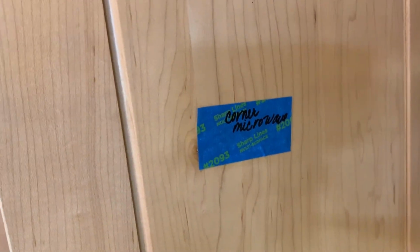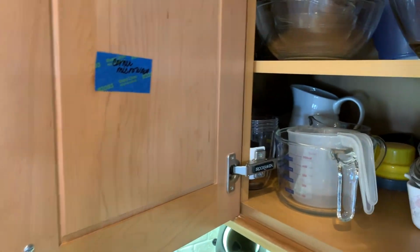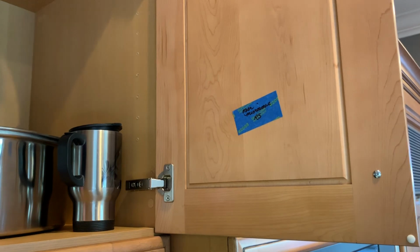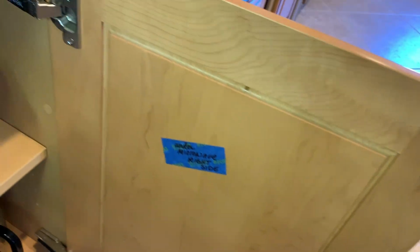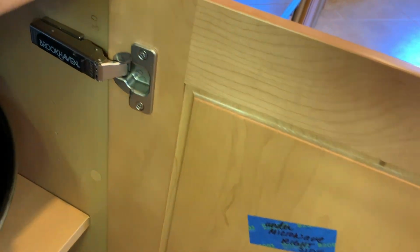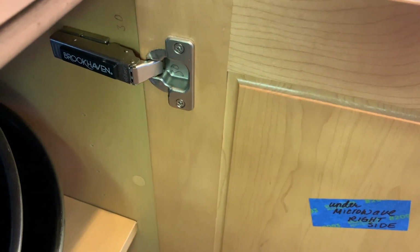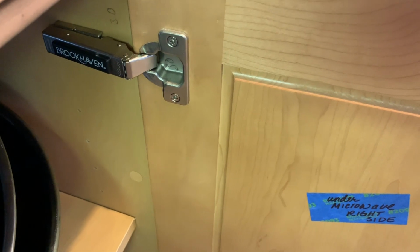Another helpful tip is to label the inside of your cabinets with painter's tape and just write on them. Oh, and of course, if you're painting the inside of your cabinet doors, you're going to want to take out those hinges, and underneath that metal, you can just put a number or whatever symbol you want.